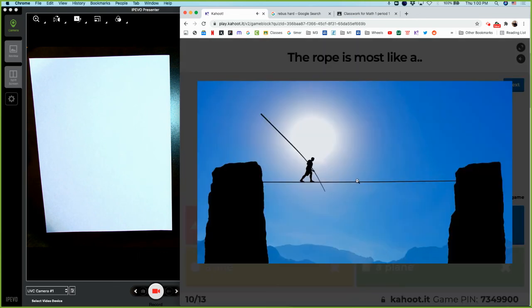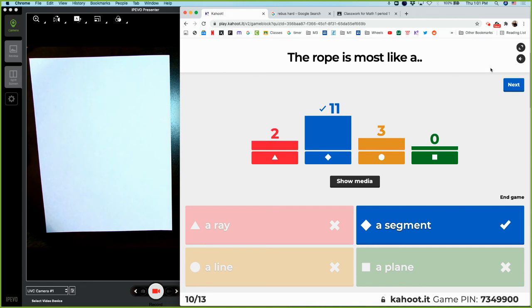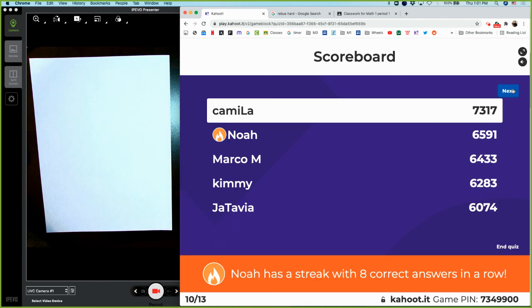I like that. I don't think it's a ray because what's a ray? Starting point goes continuously in the other direction. Look, it doesn't go in the other direction. Even if I start here and go that direction, it doesn't go forever. A line goes theoretically forever in both directions. That's not true. It's between these rocks. So we're gonna go line segment. Starts here, ends here. Line segment, 2 endpoints. All right. We're just learning these though.